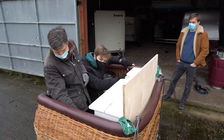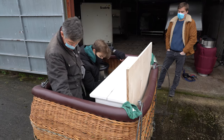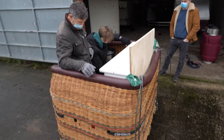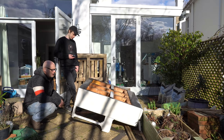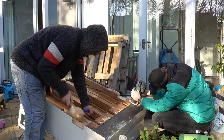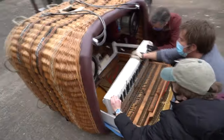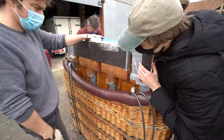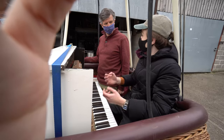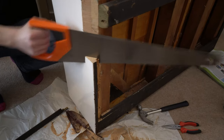So I was wrong. There was room for both of us, but it was very, very uncomfortable. And even just an inch more room would have made the biggest difference. So of course I did what any sane person would do and took a router to the piano. And after a quick test fitting... But that is just the corner, so use it once. Chuck it out. And some more final adjustments. We were ready to go.